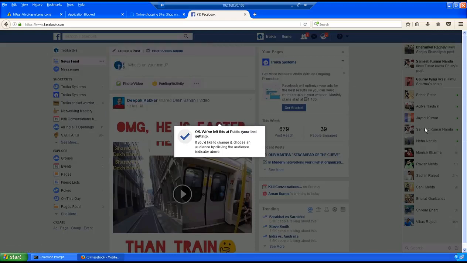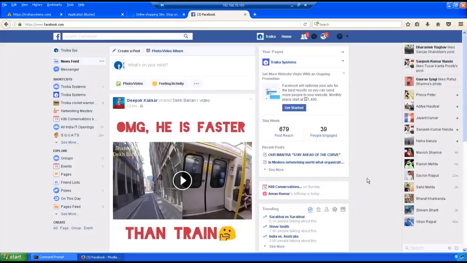This connection from the Facebook page to the chat server is being blocked by the firewall. Here you see, unable to connect chat, reconnecting in 10 seconds. So I'm successfully able to block the chat application from my web page to the chat server on Facebook. But the application is so intelligent.